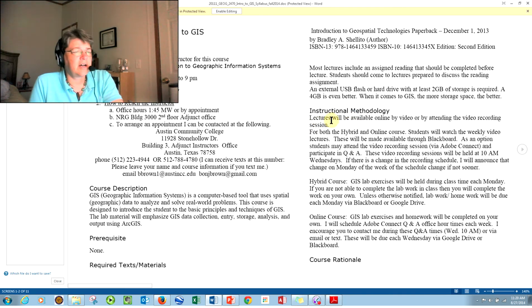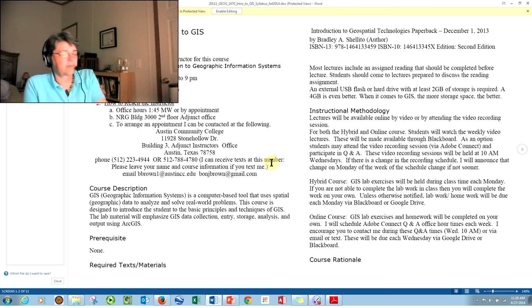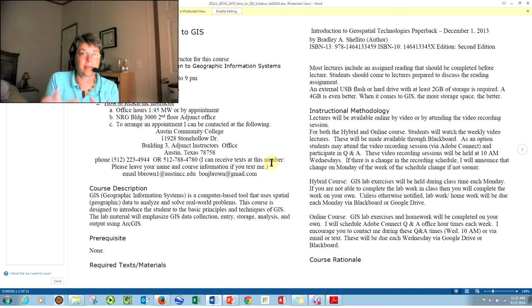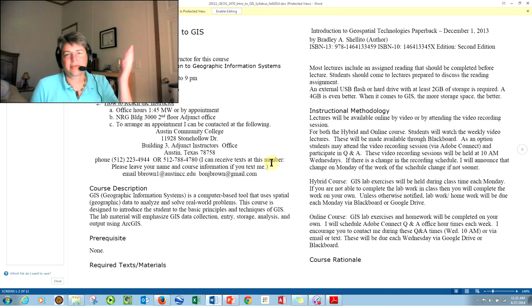All right. When I get my Adobe Connect room working, I will have that information on how to log in. I won't be doing it until next week, so hopefully I'll have all my kinks worked out. That's what was causing me problems last week when I wanted to have the orientation. I could not get that Adobe Connect. It's a type of software for webinar use. It allows interaction between you and me. I couldn't get that up and running, so I had to come up with an alternative and use this video recording, which is not interactive.